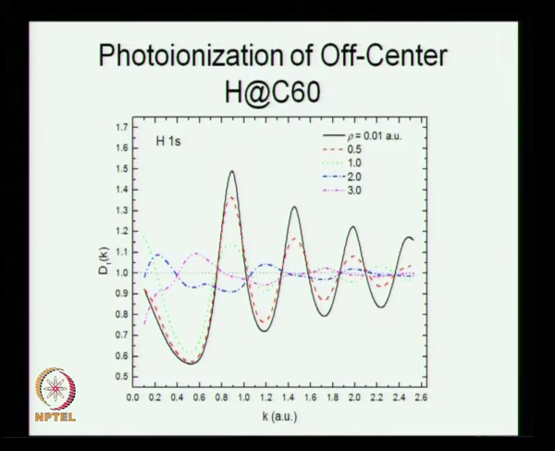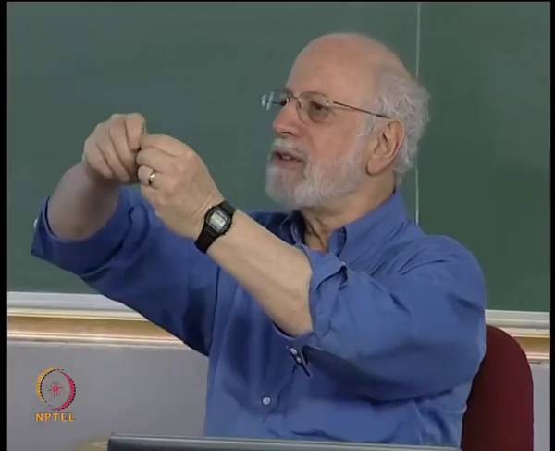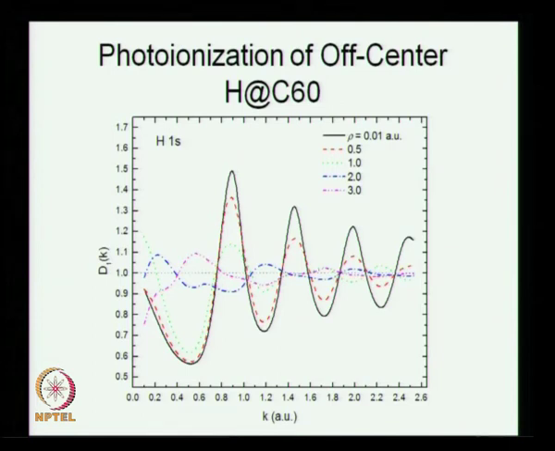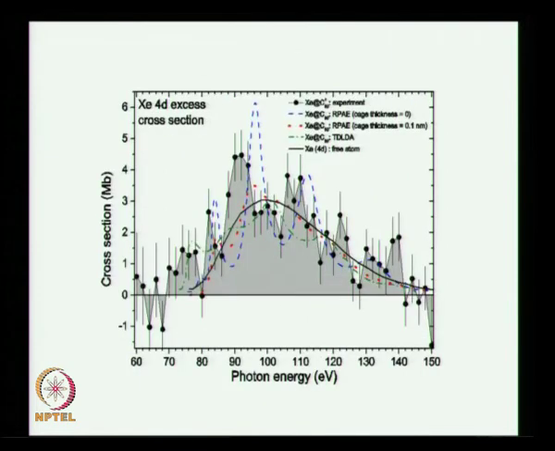Now, one can ask, what happens if you move off center? Without going into detailed calculations, you can guess. As long as you're on center, the phase difference is the same no matter which way you go. But if you're off center, you get one phase here but if you're going further here you get a different phase. So probably this confinement oscillation business would get much less. In fact it does. You've got to look at this carefully. Here the solid line is basically at the center. The violet is well off center. You see, it's almost gone. It's just basically the geometry of the situation. So we have some idea what happens if it's off center. If you do an experiment and you see these oscillations, you know it's pretty much close to the center.